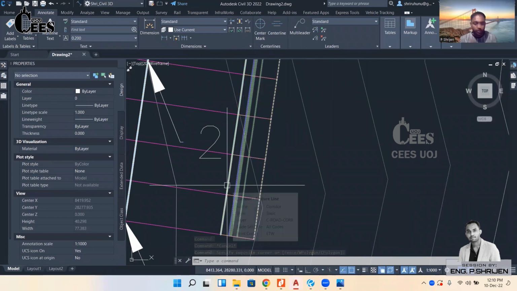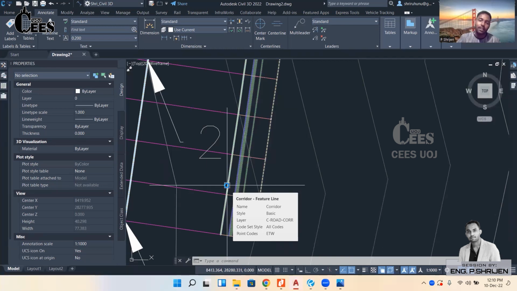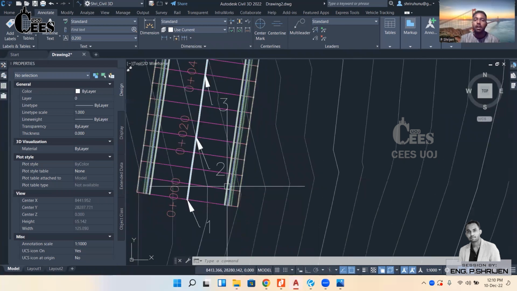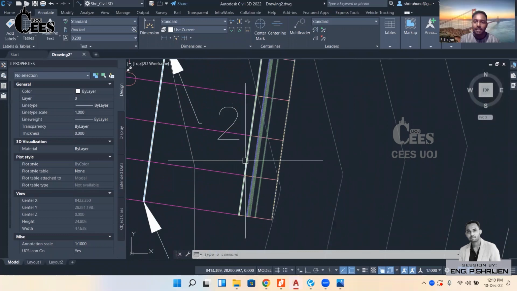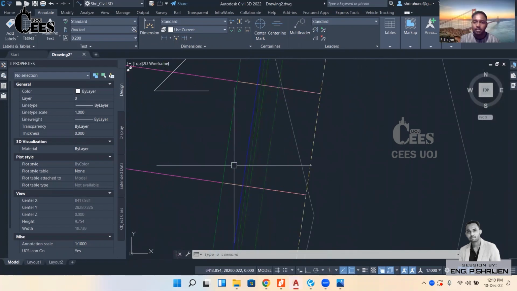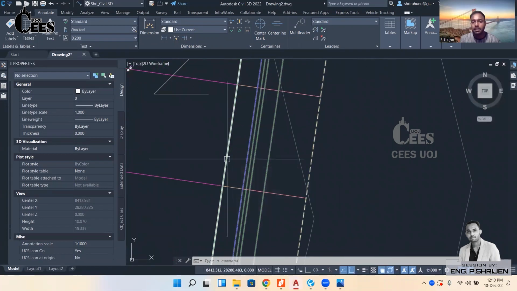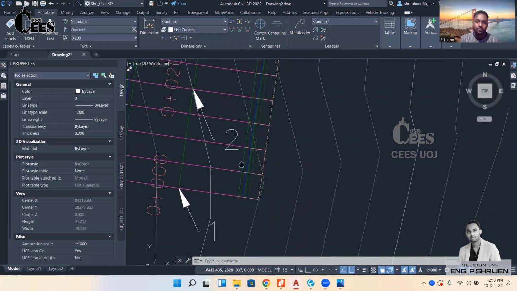So what is happening in the background is, by using these assemblies, the corridor tool needs to create a feature line throughout this assembly. That's why you can see these feature lines, there are more objects. These lines come from the corridor too.